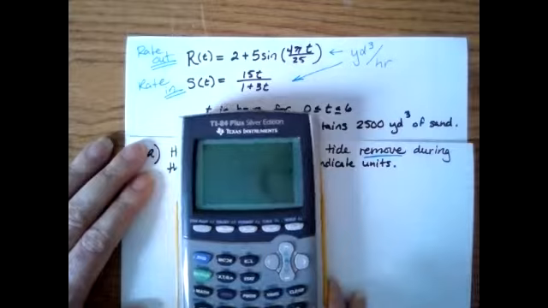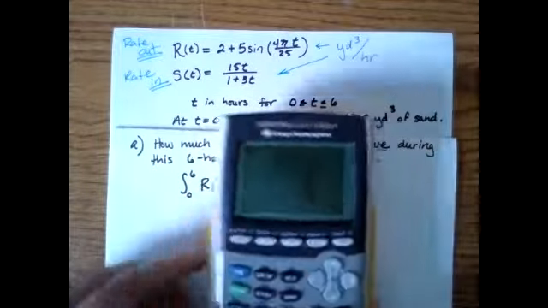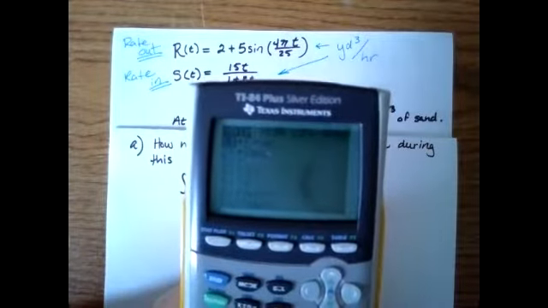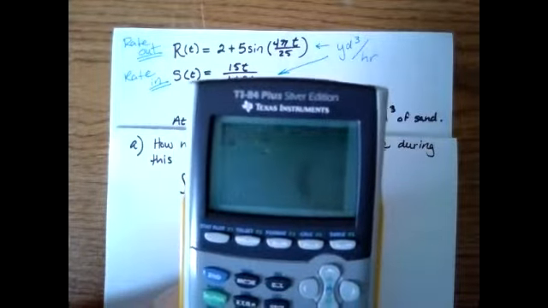All right, now I'm just going to jump to the home screen and clear this out, and let me do my integral that I've got set up here. That's just going to be integral, math 9, with limits of integration from 0 to 6 of R of t, which I had in Y1. So I'll just put Y1 in there, and that integral rounds to 31.816.